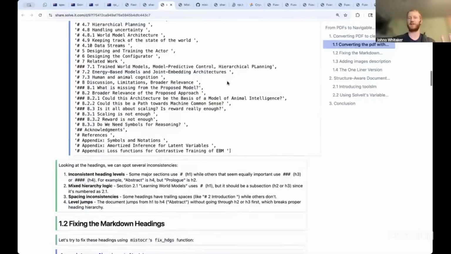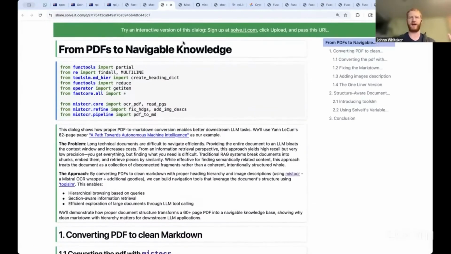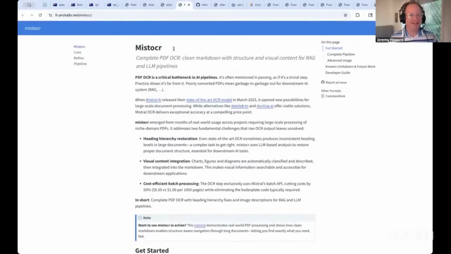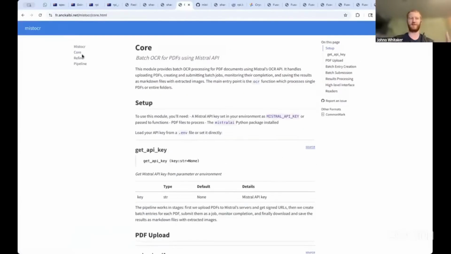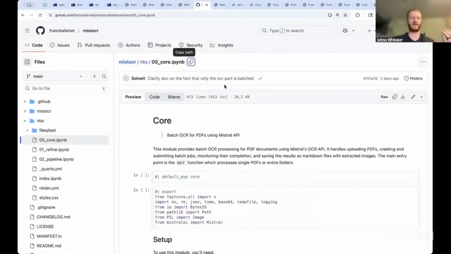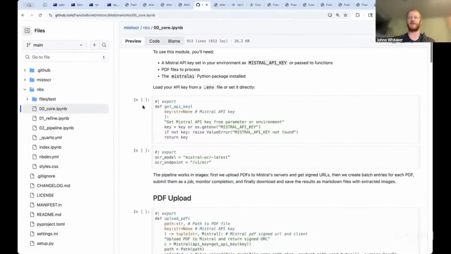And so I got kind of curious about the library, like, oh, what is this Mistral OCR library? I haven't I heard of that before too. Yeah. And then, oh, it's got a nice docs page. Wait a minute, this looks somewhat familiar. If you were there for our NBDev lesson, this looks like an NBDev project. And sure enough, it's actually Frank himself who has his library built up in NBDev and dialogues.